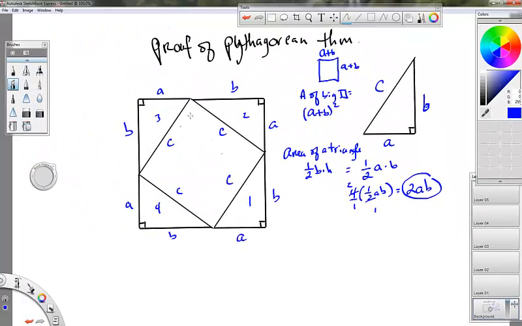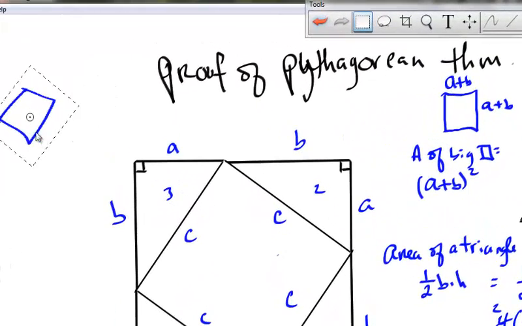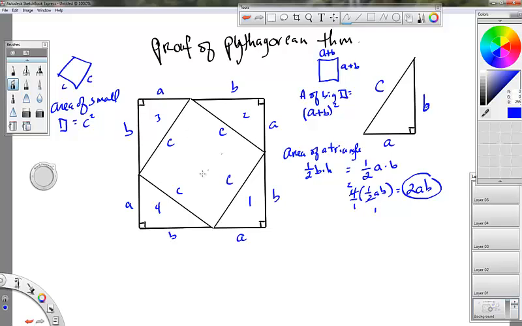The area of the inner square is, of course, another square. And even though it's turned, getting fancy, it's turned like that. And it's C times C. So that's C squared. So the area of small square equals C squared, right? C times C. You can plug any numbers in here you want, and it'll all work.